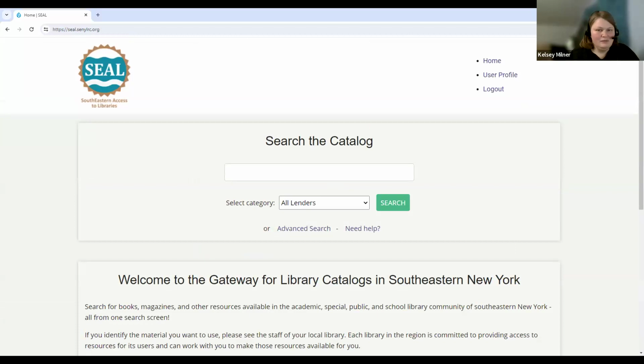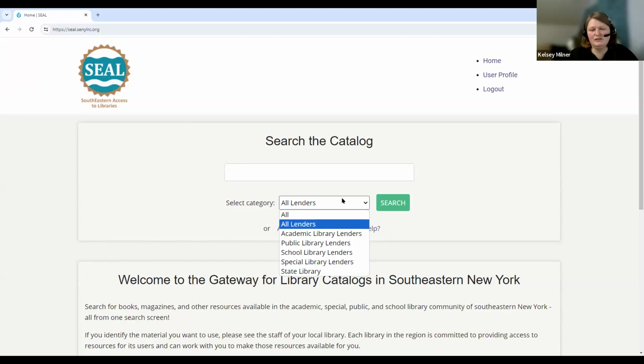So the SEAL catalog searches over 400 individual libraries across our region, and it serves two distinct purposes. It's a general regional catalog for the area, sort of like WorldCat, and it also functions as the interlibrary loan catalog specifically for SEAL. That's why at times you might see some libraries in the catalog that don't participate in the ILL side of things. And since the catalog is serving this dual purpose, we've added these search categories to make it a little easier to get directly to ILL materials.